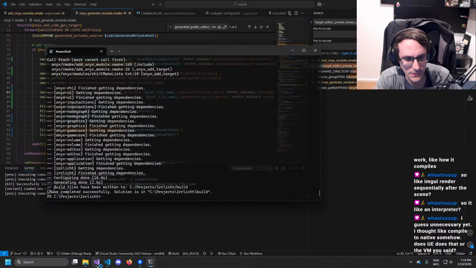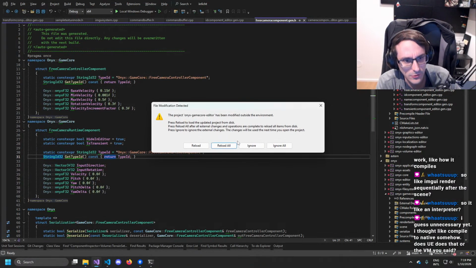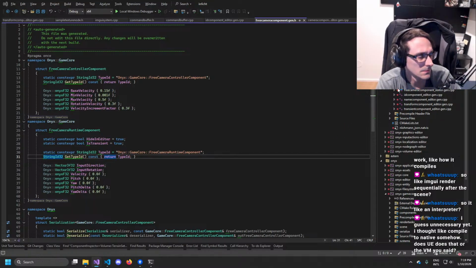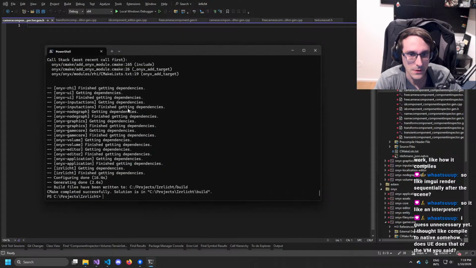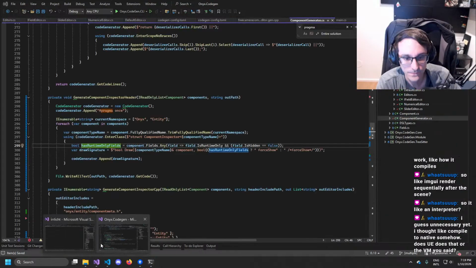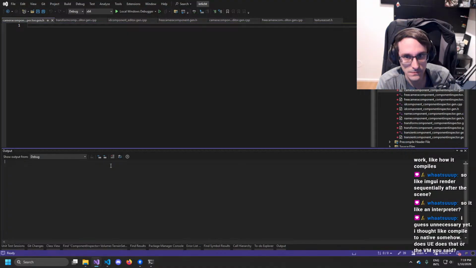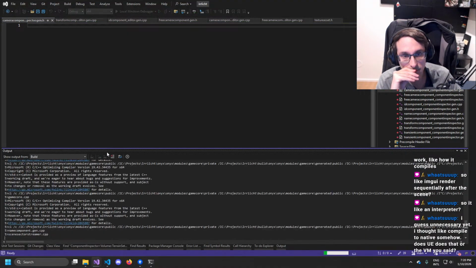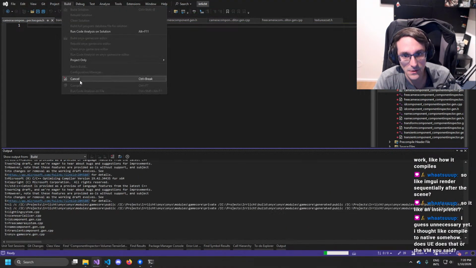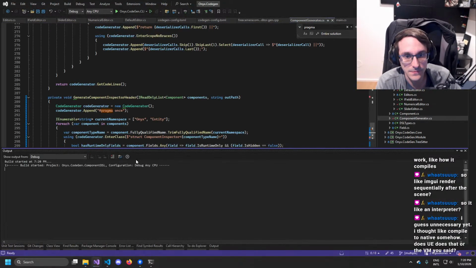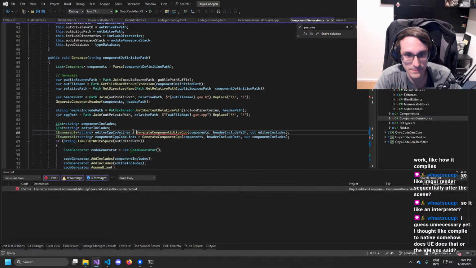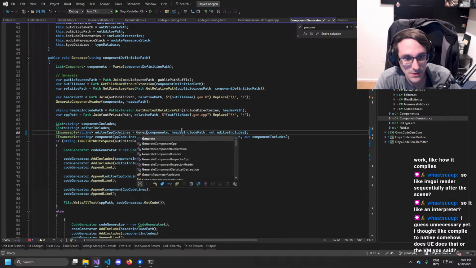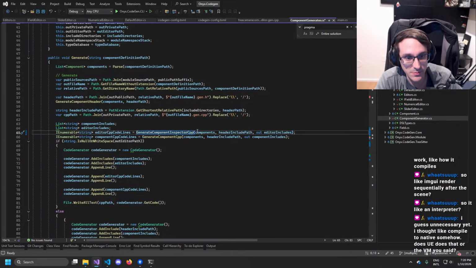Okay. And then if I run that, so I should have headers now, exactly. And then if I run that, oops, that doesn't work. What if I run that? Oh, generate component inspector CPP.